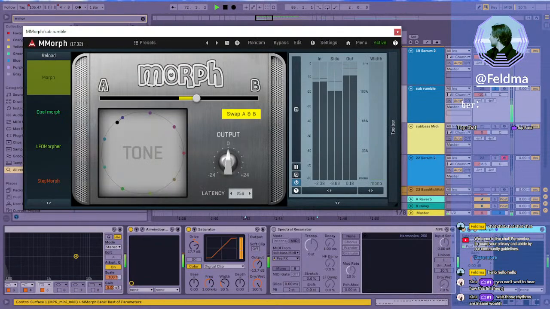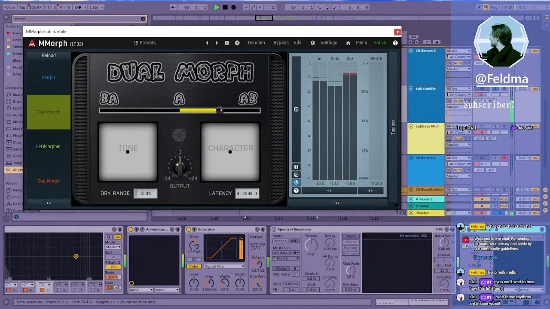I think it could be even better though. Whoa. Super low latency, what happens?